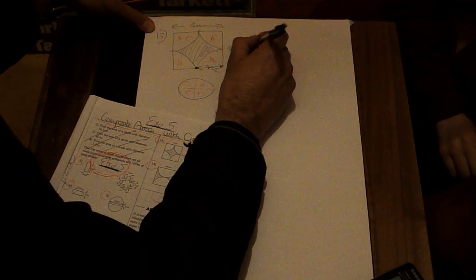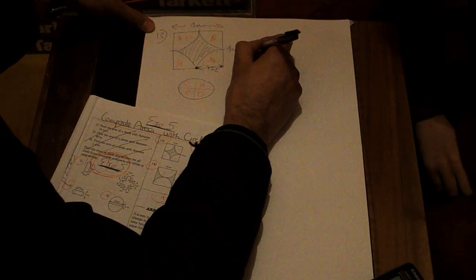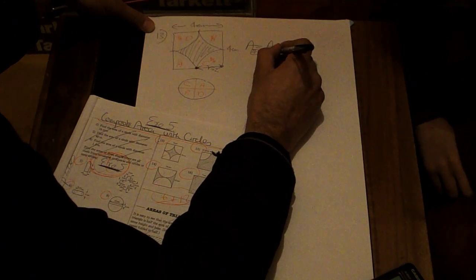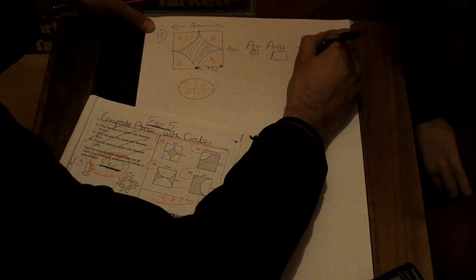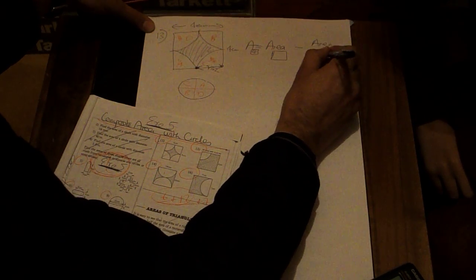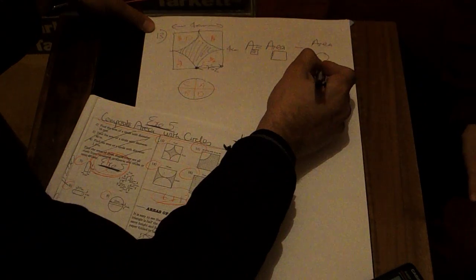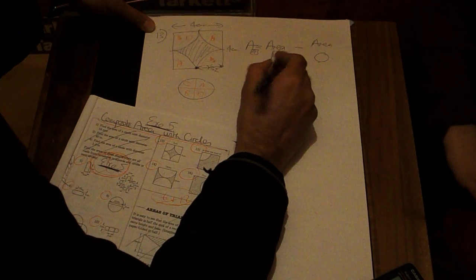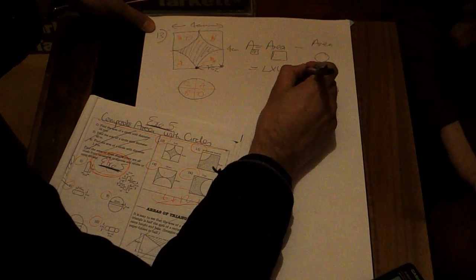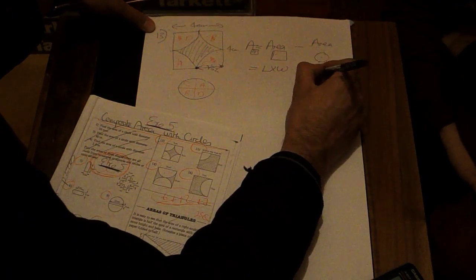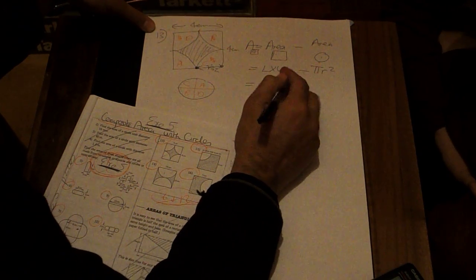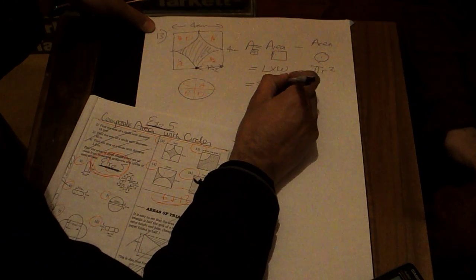Good. So the area of the shaded area will be equal to the area of the square minus the area of one circle, these 4 components joined together. So that's the first thinking part. Now the area of a square is going to be length times by width, and the area of the circle is going to be pi r squared. So we've got those two. Now let's put the measurements in. Because it's a square, it's going to be 4 by 4.